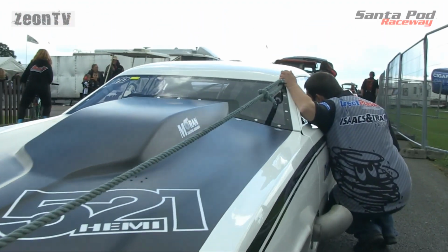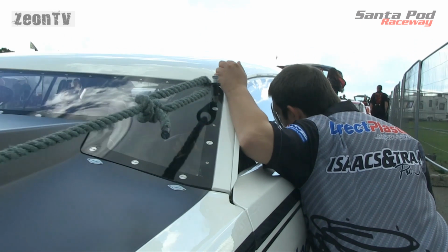Because I think, if we get limited to one qualifying session or something like that, we are almost at an advantage, because we have a car that, when we make a mistake, goes a little bit slower than when we make the best run we've ever made. And so even though those numbers don't add up to shocking performance in the world of Pro Mod and against some of these guys, when the track's no good and they haven't run their cars in 8 months, we almost have an advantage.